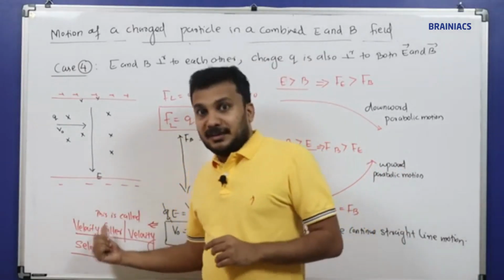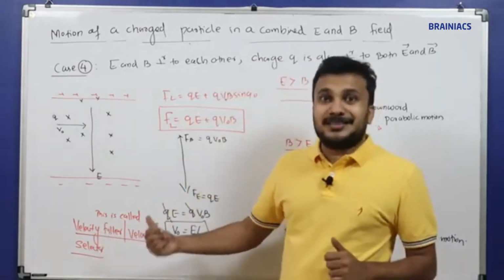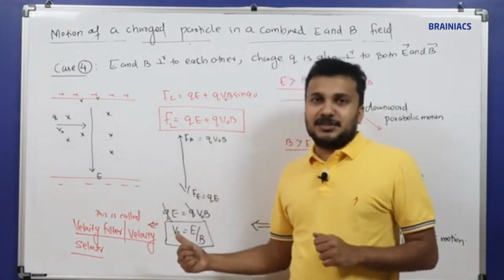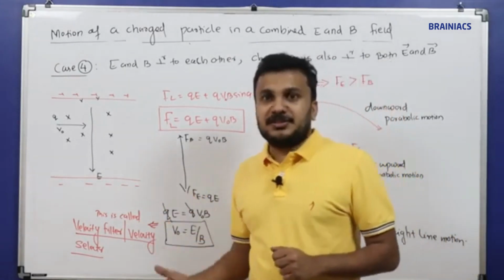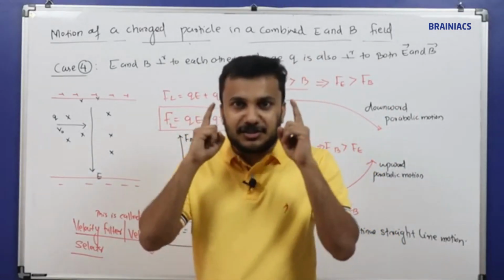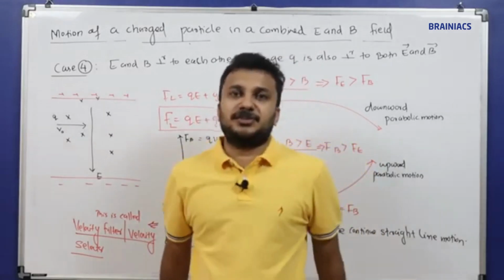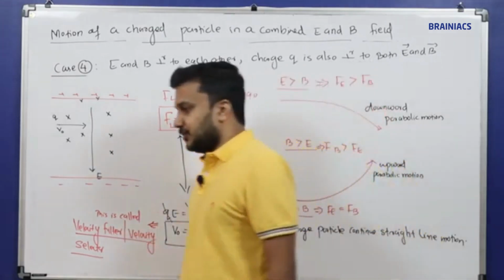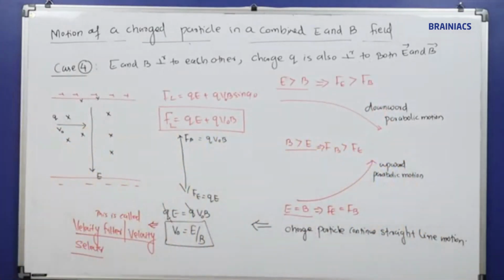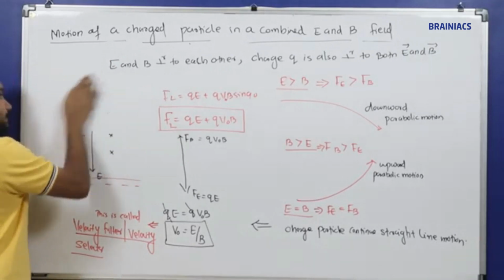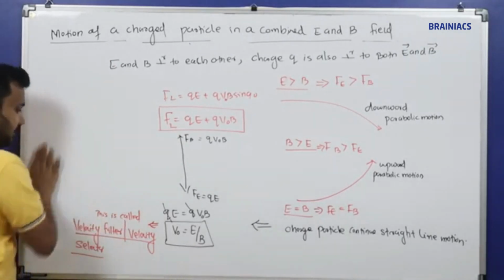In the same way, here it is a filtering or selection mechanism, and that selection mechanism is velocity selection or velocity filtering, which means you can filter a certain component of charged particles moving in straight lines with a certain velocity. That is why it is called a velocity filter or velocity selection. Okay, hope this is clear. So let's move to the next case.